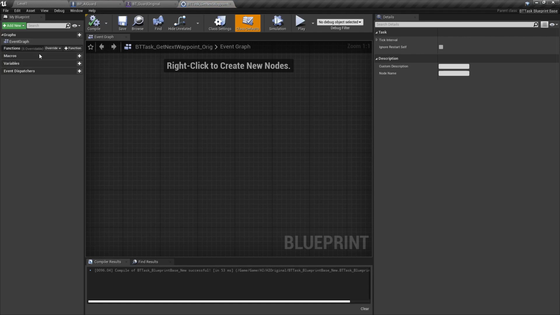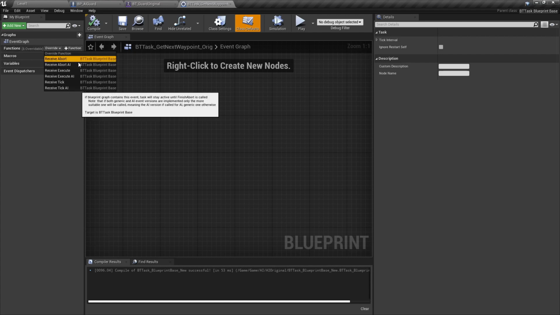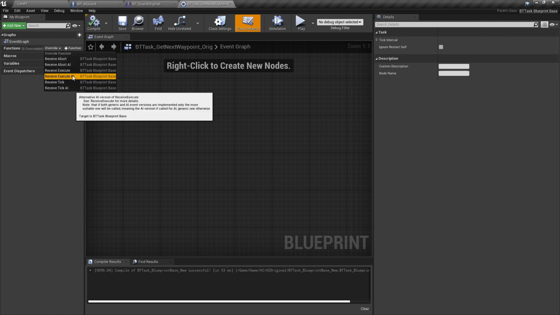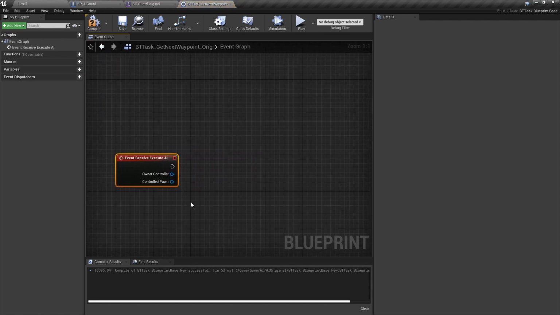Okay, so for that we have some handy functions for the AI. So we have the different executions that we want, and we're interested in this receive execute AI. You should use this AI when you are using AI controller, that's kind of important.